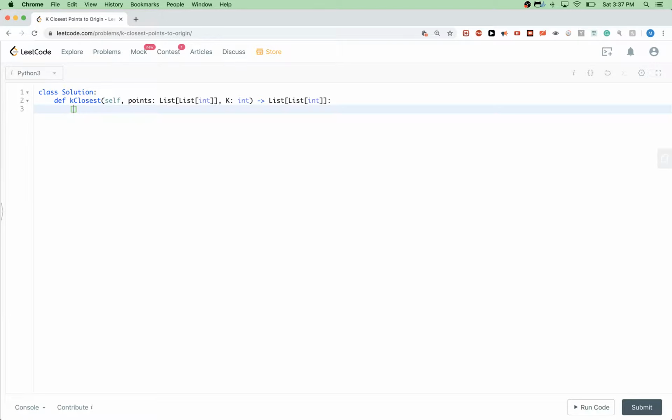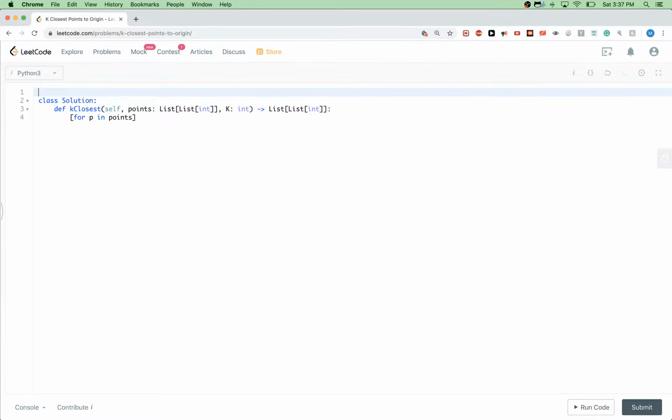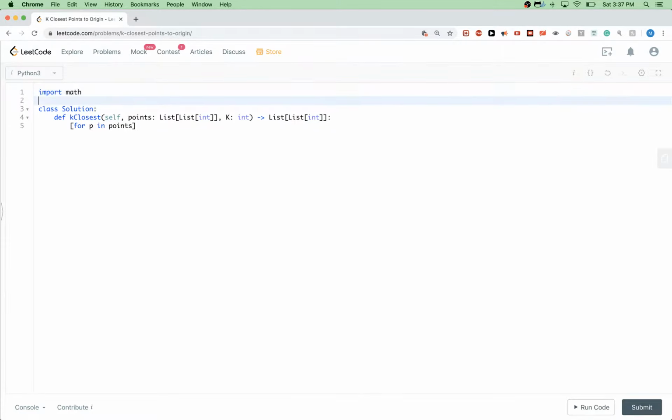So we can just use a list comprehension in Python, and we need the square root, so I need to import math to get the square root, and that would be just applying the formula for the Euclidean distance, so square root of p0, or maybe let's just say x, y, right?